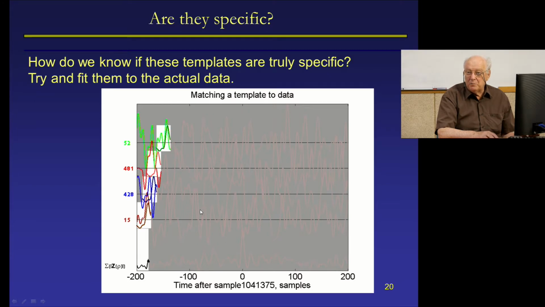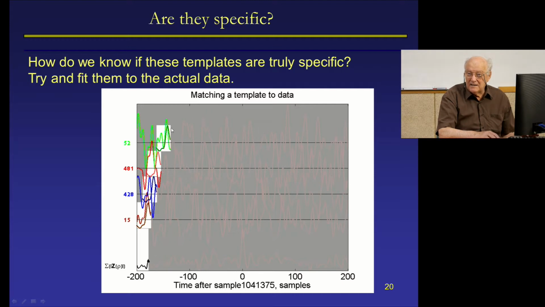We place this template over the data, and then we correlate the piece of data, like in here, with the shape of the mini-evoked response for this channel at this time. We add all the fits for all the channels by first converting them to Fisher-Z transform and then adding them. And down here you see the result of this addition.